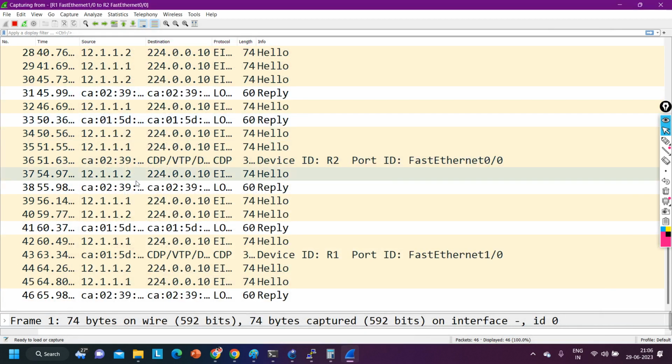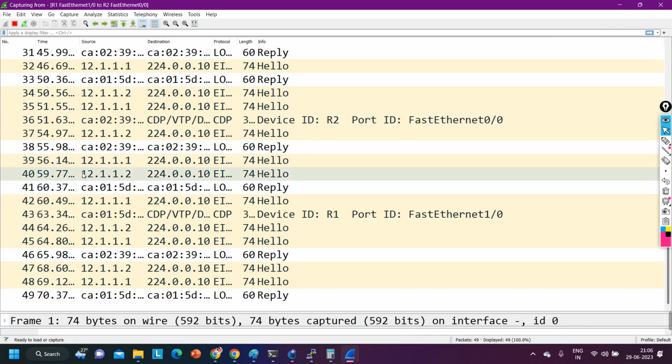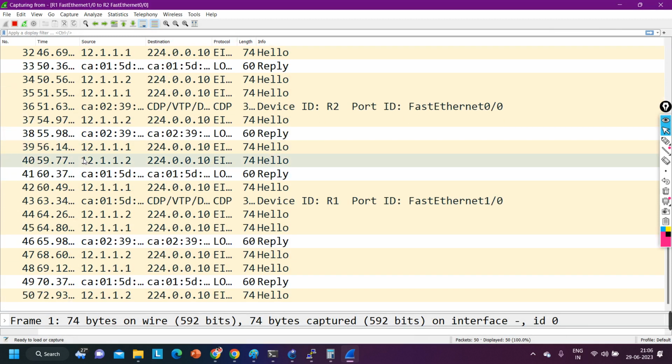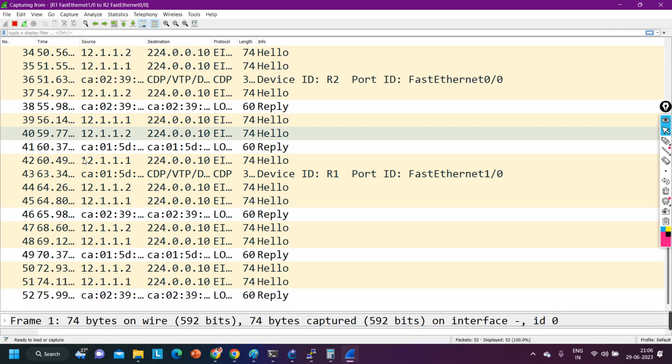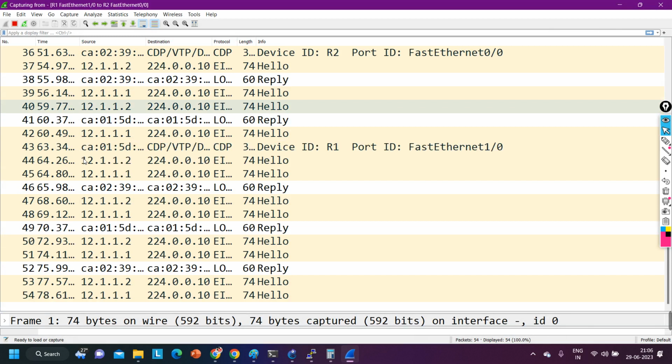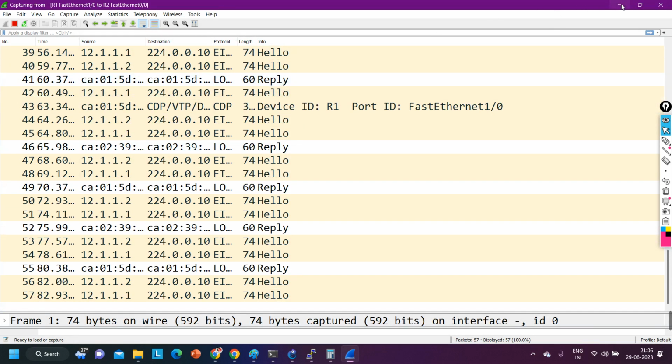So when we enable EIGRP on any interface, it starts sending hello messages, and when it receives a hello message on the interface, it will check some parameters. If those parameters match, then only the two routers will become neighbors.